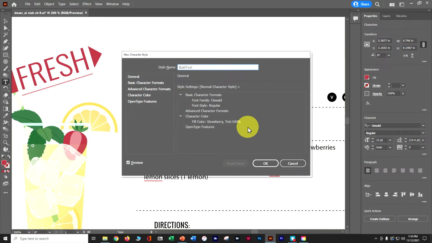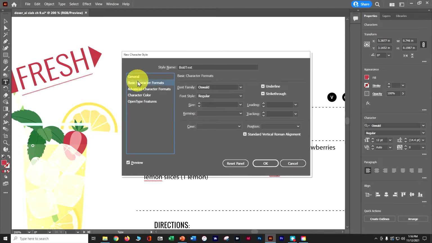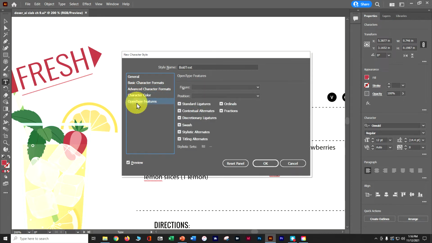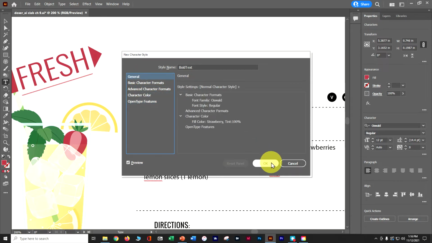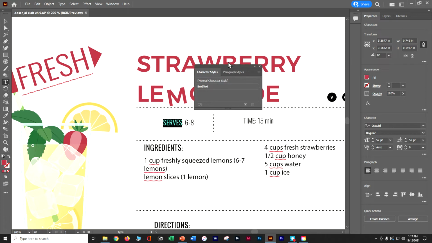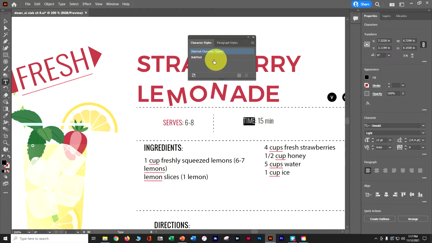And let's see, we want to have the preview on. We want, okay, so General's there. We want to make sure it doesn't add to our library. Just trying to make sure it doesn't do that. All right, and say OK. So now we've got one called bold text. So let's pop over to time and change that to bold text as well. And it's automatically going to have all those features we just created for the other, which works really nicely.